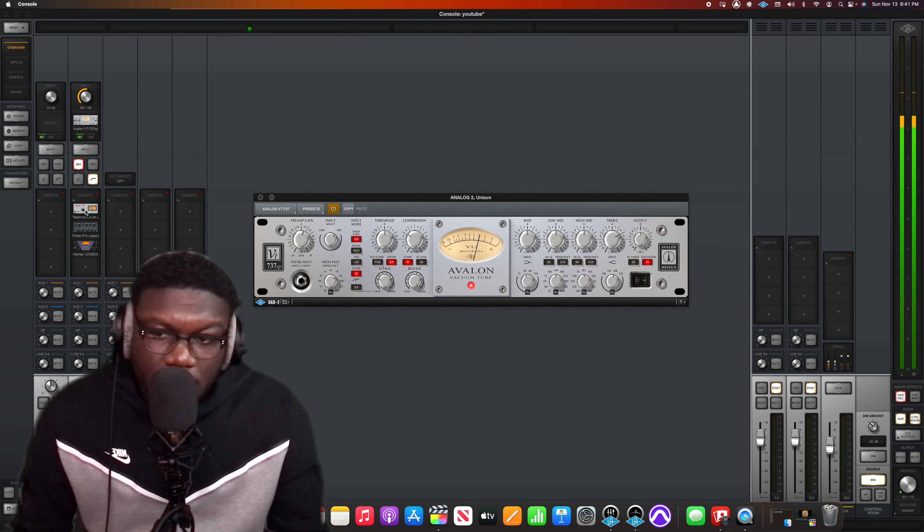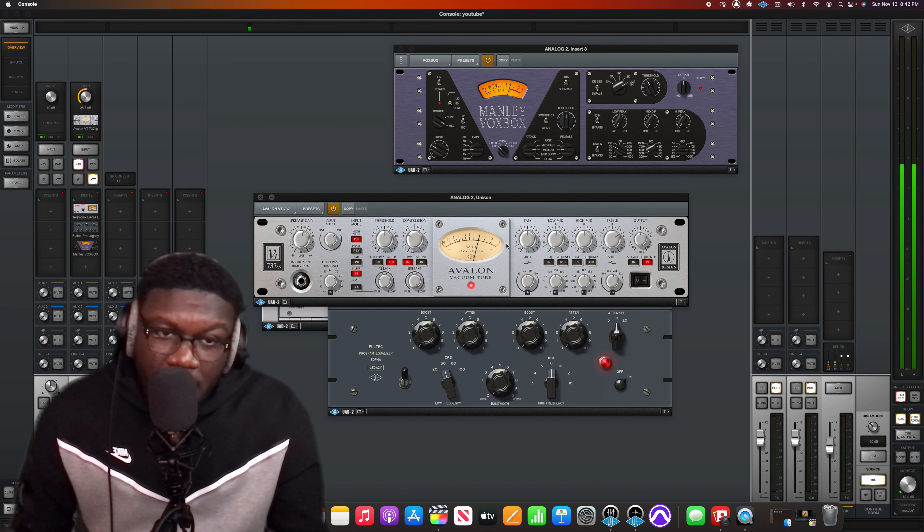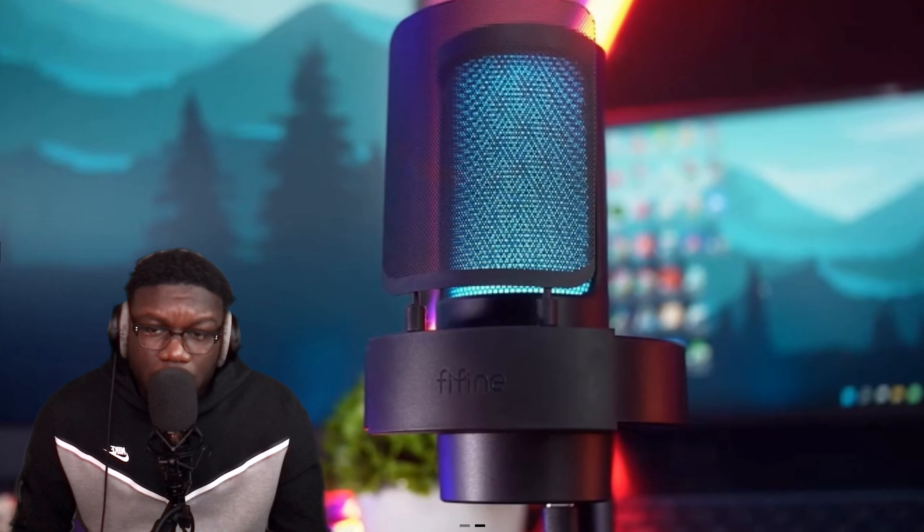With an XLR mic, you have to literally have an interface to actually use it. Interfaces are for studio equipment — they use it for a lot of other stuff too, like voiceovers for movies. I've been having this for quite a bit and I don't see myself changing it. I'll upgrade it in time. But sticking to the subject of these two mics — it ain't got nothing to do with just this mic or the company making it. It's just about USB versus XLR mic overall, because XLR is the best quality you're ever going to get for voice audio, streaming, or content creation.